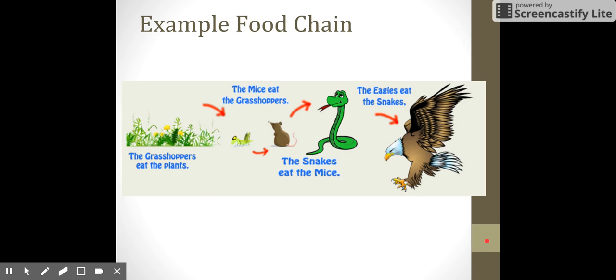Now here's our example of the food chain, except we subbed out a couple of things from the online lab to make it a little bit more complex. The grasshoppers would then eat the plants, those grasshoppers eating those little dandelions and grass that are there. Mice eat grasshoppers. Snakes eat mice. And then the eagles then eat the snakes. And if you look at the arrows, you'll see the arrows pointing from what is getting eaten to what is doing the eating, from the grass to the grasshopper and all the way down the line.